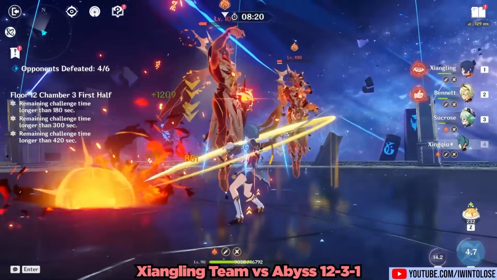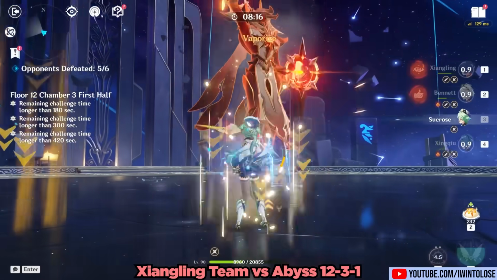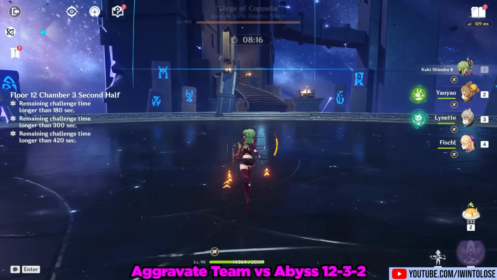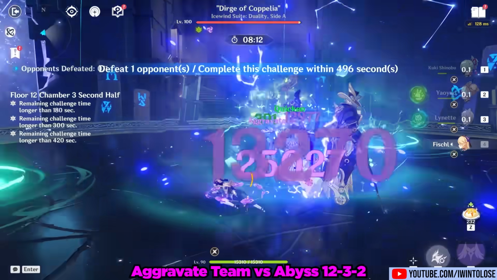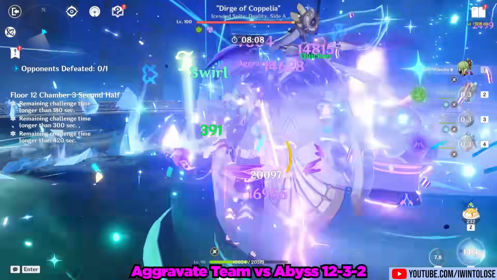So do keep that in mind as you funnel rainbow particles to Xingqiu, and perhaps even use some healing abilities here and there. But we can see we only had 8:15 on the clock because destroying the Hydro shields and everything is just bad, and I had to funnel a bunch of energy to Xiangling as well, which was not efficient for the first wave.